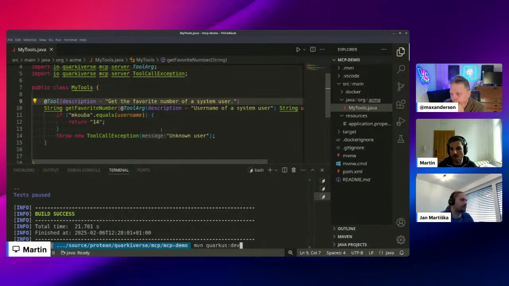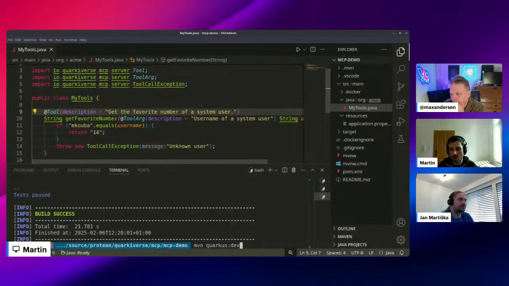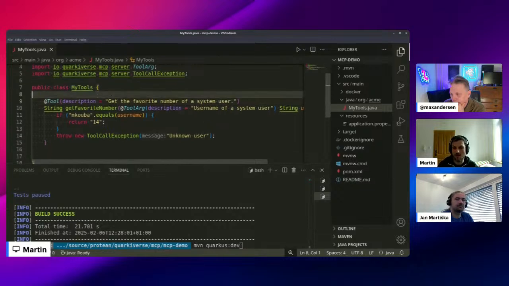I also wanted to mention that since we are working with Quarkus now, if you annotate this class with tool, it automatically becomes a CDI bean. So you can, for example, inject your other services. You can use interceptors and, for example, a transaction or whatever you're used to, even security stuff and so on. That's what is not visible. We wanted to follow the principles and the user experience from other extensions.